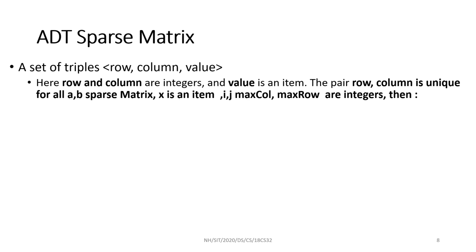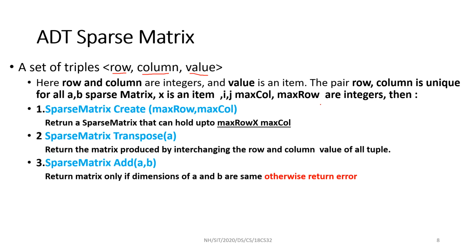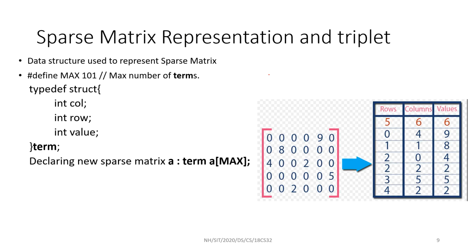Now we'll see how to store it. We follow a triplet format, which indicates where each value is, in which row and in which column. Before that, in the first row we specify the maximum number of rows, the maximum number of columns, and how many non-zero values there are. I'll come back to that slide later.